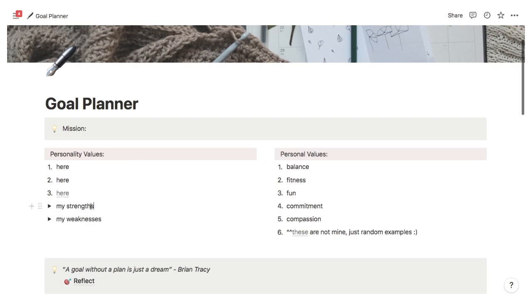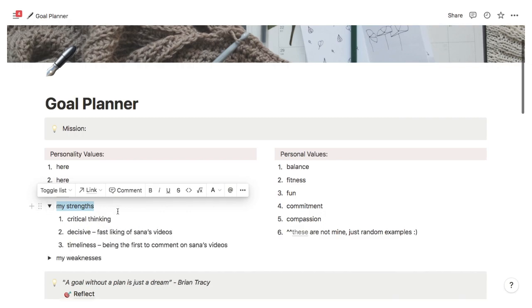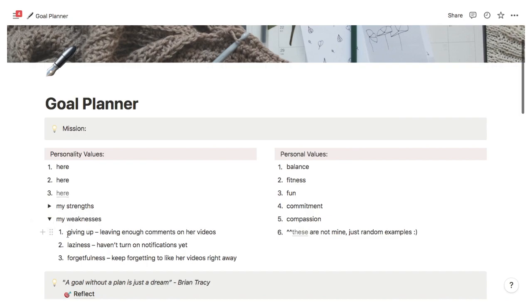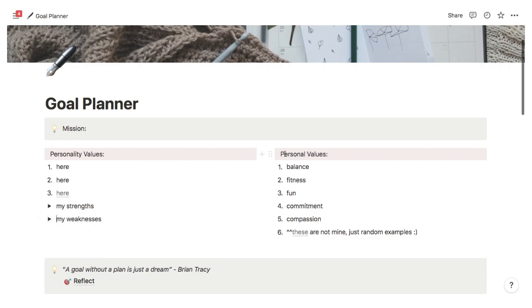Okay, and then once you go down, there's a section for my strengths and then my weaknesses. If you press that little triangle, it opens down a section where you can write down your strengths, of course. Here there's an example of 3, but you can write down as many as you like. And it's the same thing here for weaknesses. And look at it in the positive way. Now, whenever you go into a job interview and they ask you these questions, you're always prepared. But yeah, these were some examples that I put here.